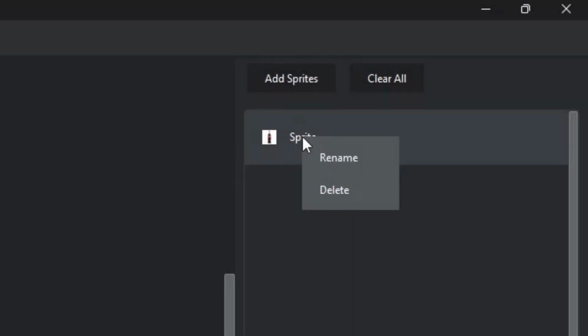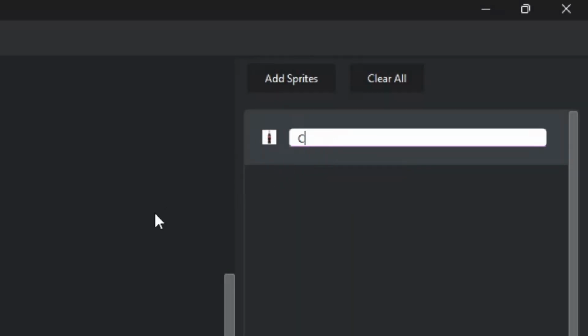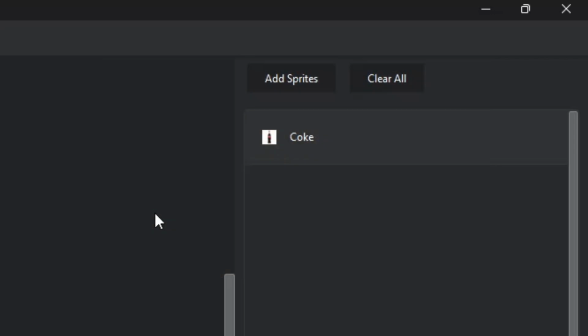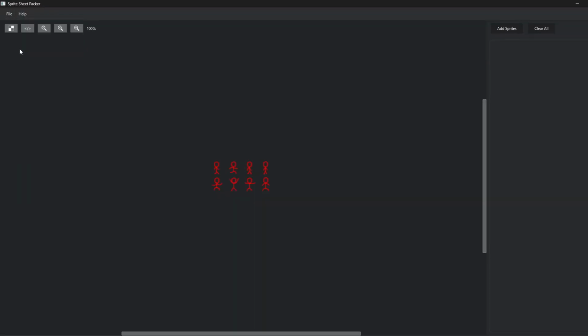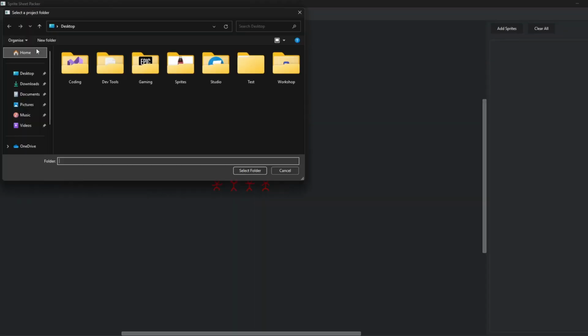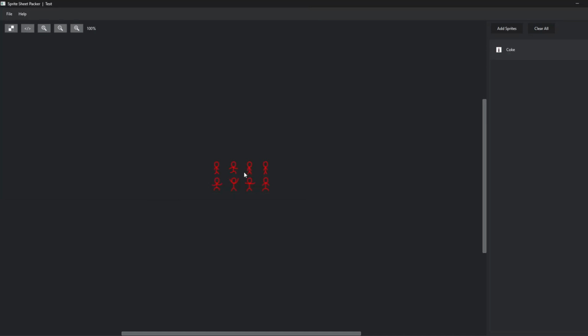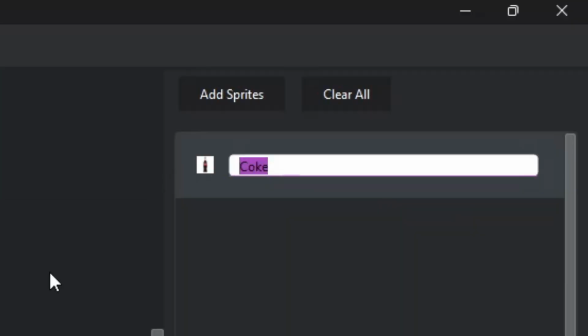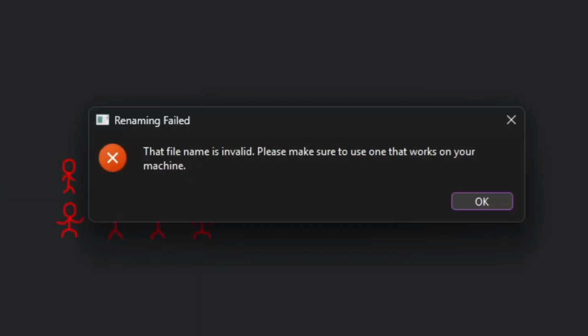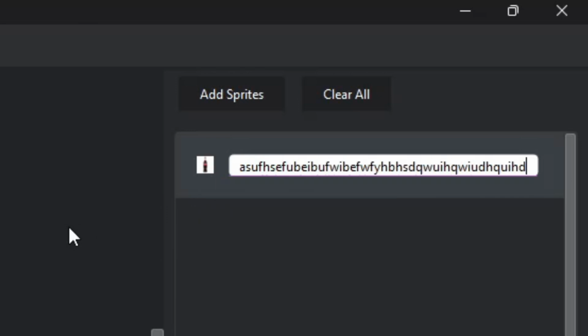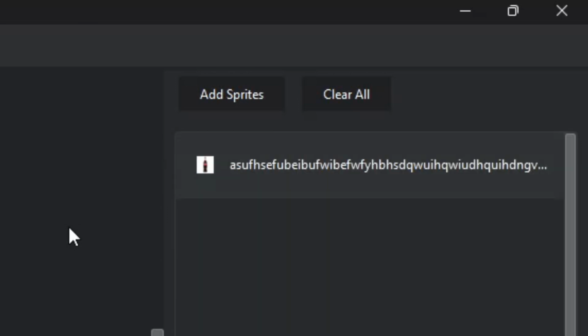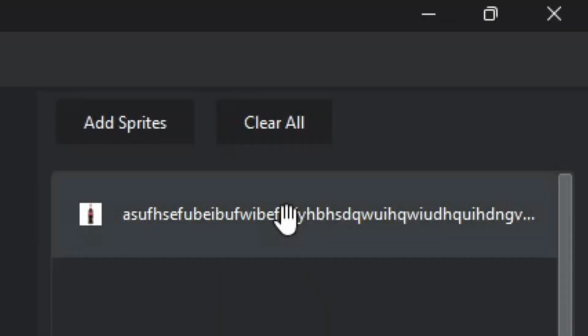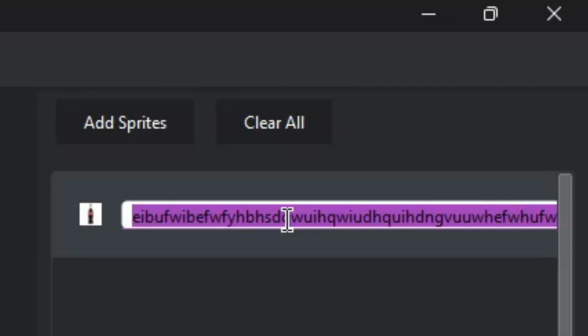I didn't like how the context menu only had one purpose, so I added the option to rename a sprite. This changes the file name of the sprite, which means that even if I close the project and reopen it, the sprite will still have the new name. Of course, only valid file names are allowed. Long names, on the other hand, are shortened with an ellipsis. One more thing worth mentioning is that renaming can also be triggered by double-clicking on a sprite.